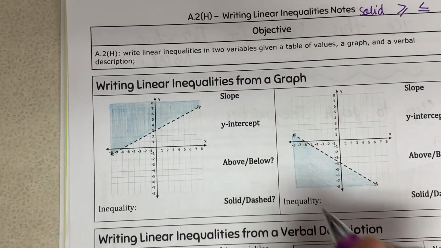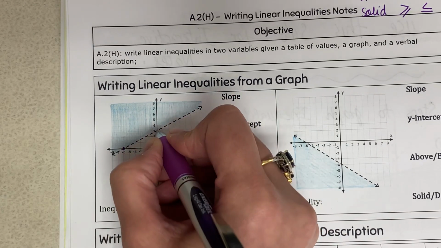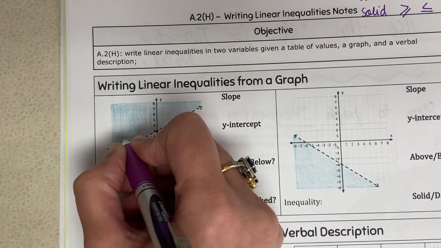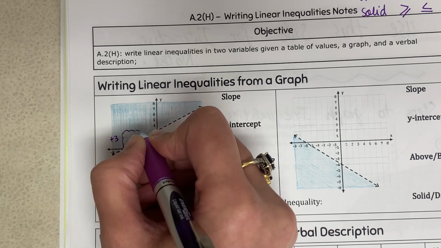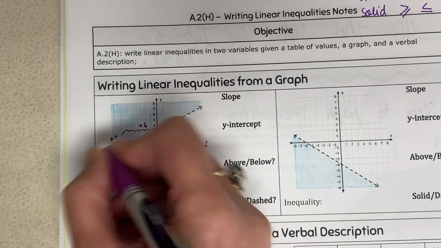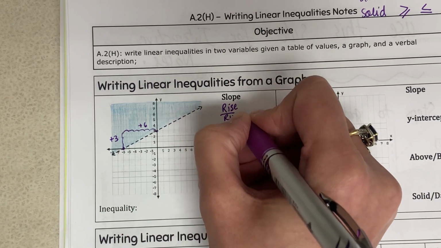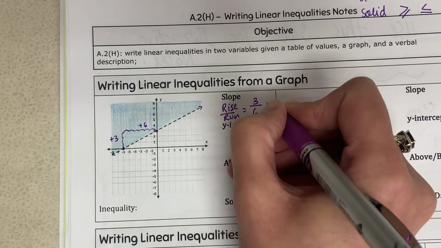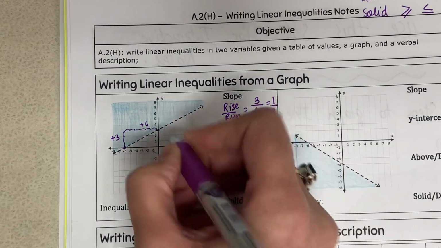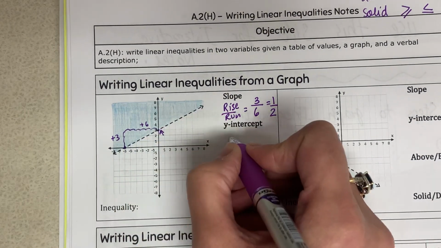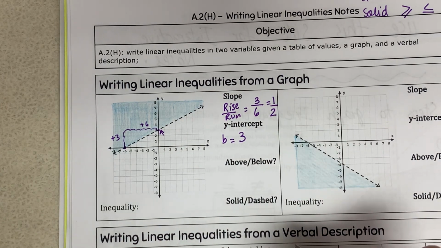What is the slope of the line? I can do rise over run and I will have the slope. So this is a point and that's a point. Rise is 1, 2, and 3. And run is 1, 2, 3, 4, 5, 6. They both are positive. So slope, rise over run, is positive 3 over 6, which simplifies to 1/2. What is the y-intercept? This is the y-intercept. B is positive 3.